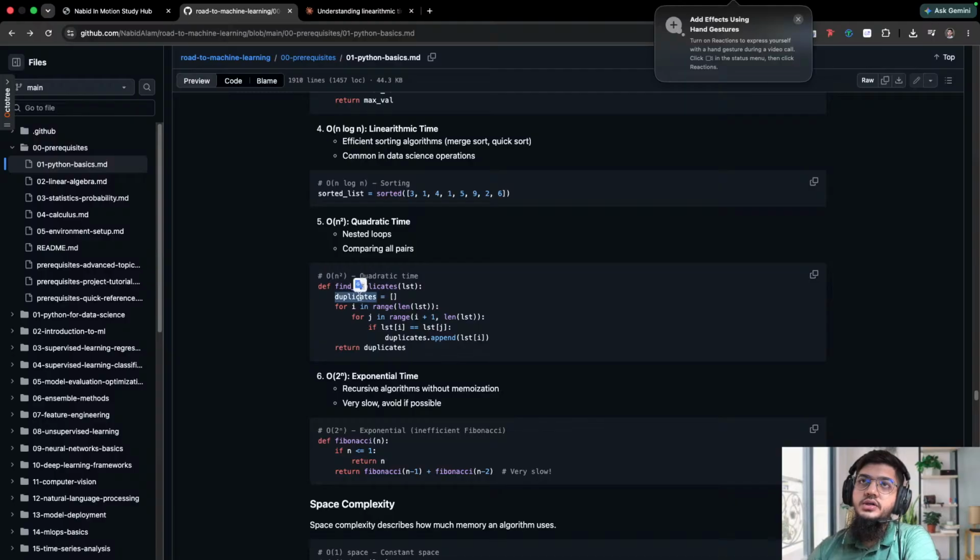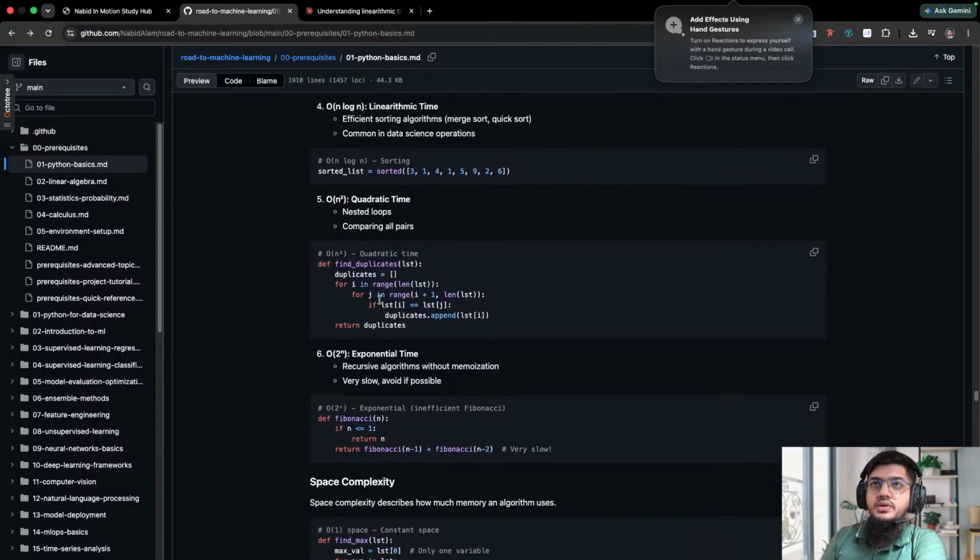First of all, it assigns a variable as an empty list, and then it runs a for loop over the list, and for every element, let's say i, it runs another for loop over the later items, j, and compares element i and element j.